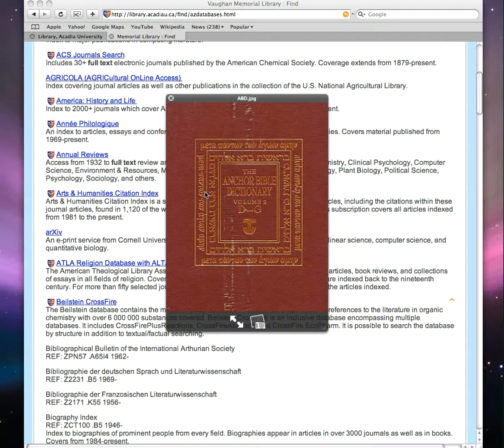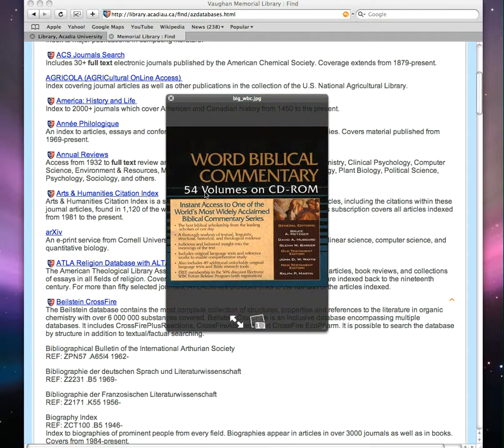And then finally, what you want to do to gather some more bibliography from books is go to a commentary. Now this is the Word Biblical Commentary. This is the box cover for the Word Biblical Commentary on CD-ROM for Logos Bible software. Word Biblical Commentary is, again, available in the Acadia University Library and most other academic university libraries.